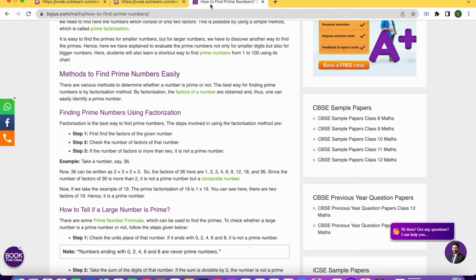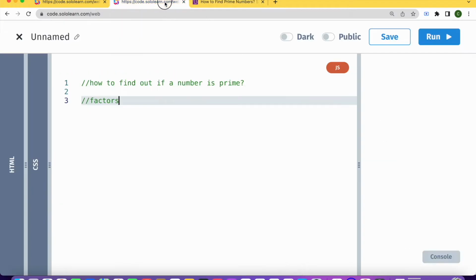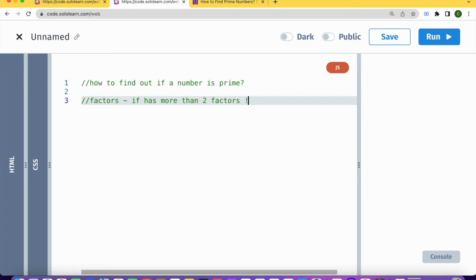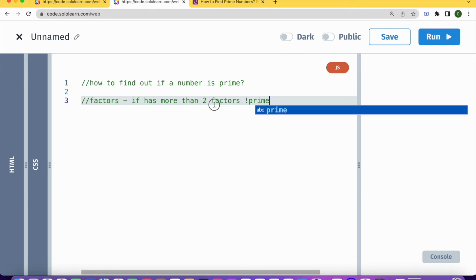And the key here is that if a number has more than 2 factors, then it is not prime, okay?